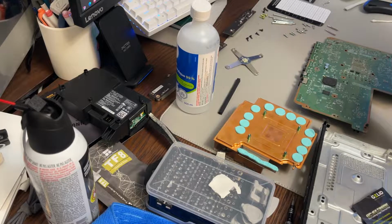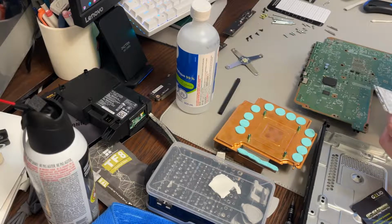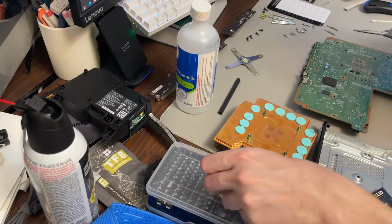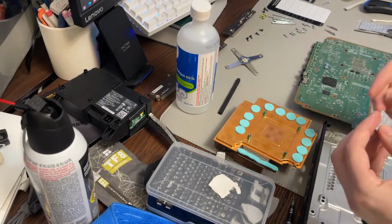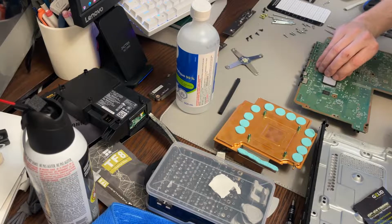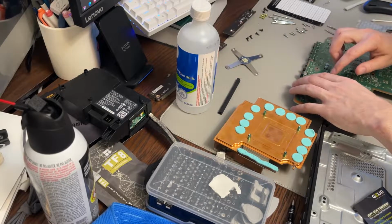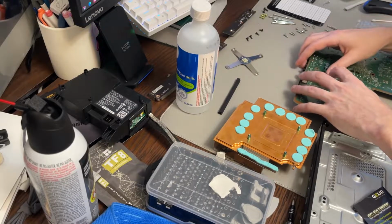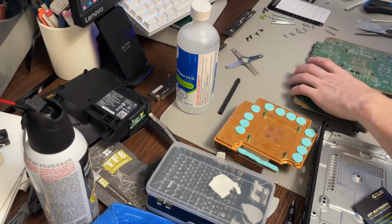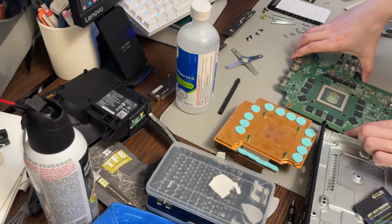Okay. That's roughly square, so slightly smaller than the pad that they used, just a tiny little bit, but I'm going to cover the actual chip. You could probably wear gloves when you do this. It's probably a good idea, but I'm not going to. I'm going to leave that plastic on there. The reason is I'm going to flip this over. Just need to remember to take that off, obviously. Okay, so whatever that chip is, it has now been repadded.